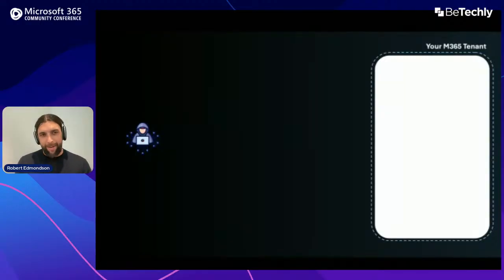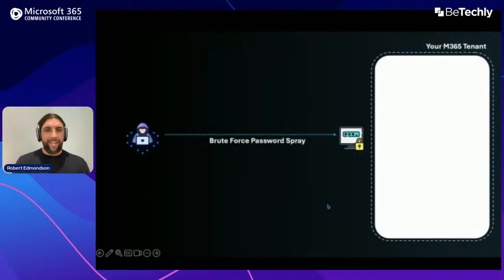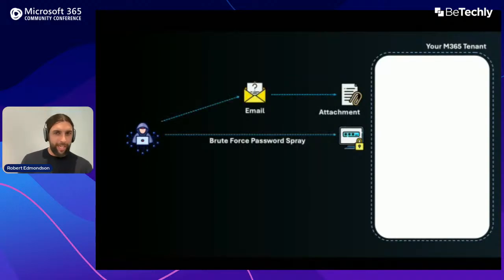So how do they get in? Let's just cover the basic stuff that we already know. They can use brute forcing with a password spray. They can use normal email attacks. Email's wonderful because you have to have email. It allows anyone to send attacks right into the inboxes of your day-to-day business staff. Everyone knows about this stuff. We've all been addressing this for over a decade. I'm not here to bore you with this. I suspect all of you will have reasonably good defenses in place to deal with these things.